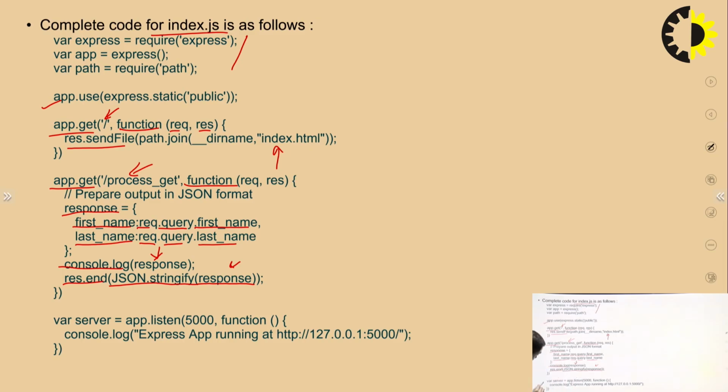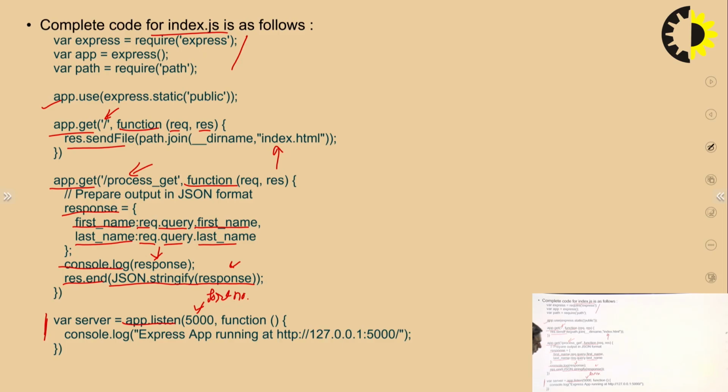Now, this is the explanation of this function app.get with the help of process.get as a URL. When we need to work on this program, we need to create a server. So app.listen will create a server and it will listen at port number 5000. It is a port number.